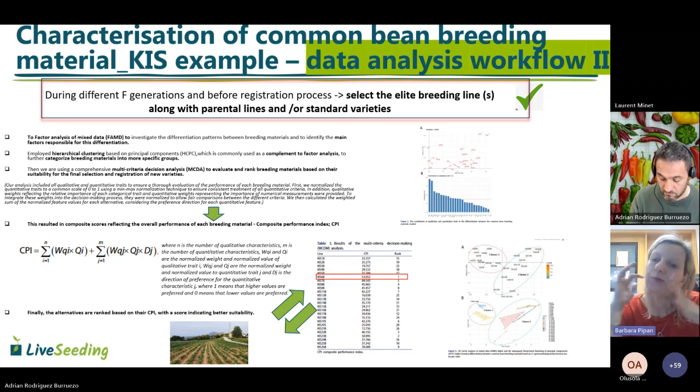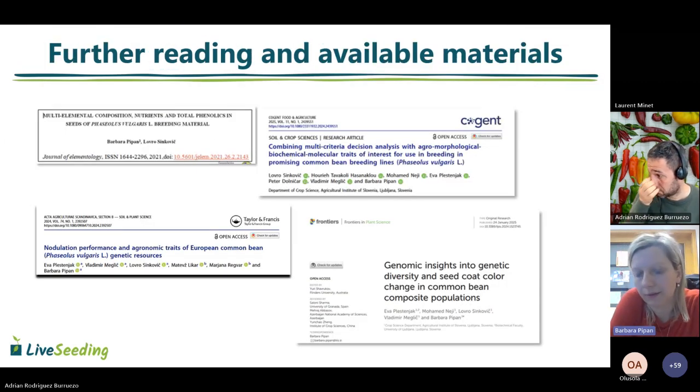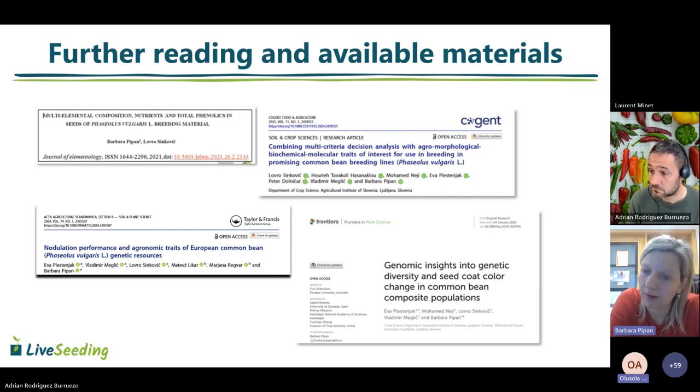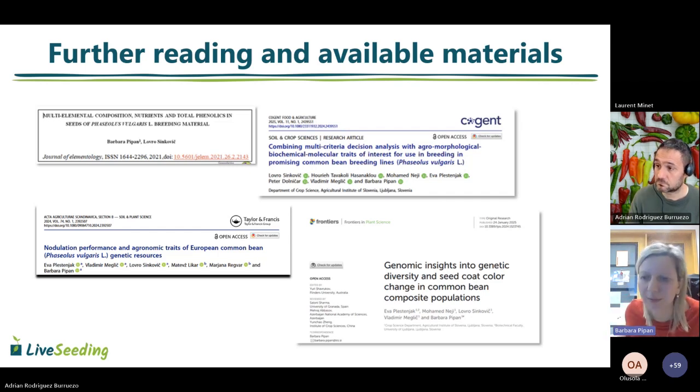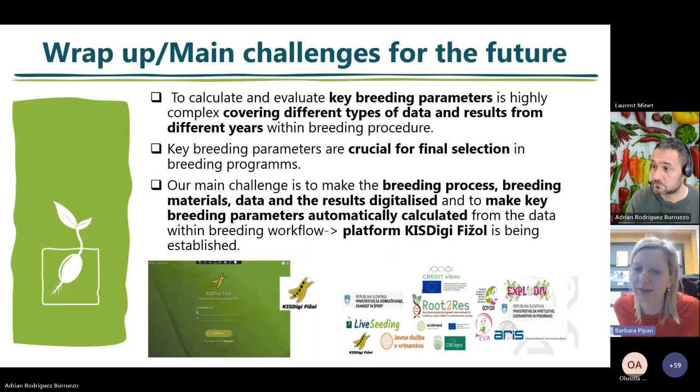So could you please move to the next slide, Adrian? So these are some articles maybe for deeper reading and to understand in more detail the results of the genomic analysis I explained about. It's actually from the results from the breeding program and breeding procedure, and how the best performing line could be identified. So with this, I would say, maybe isn't there another slide, Adrian? Okay, so we are at the quiz.